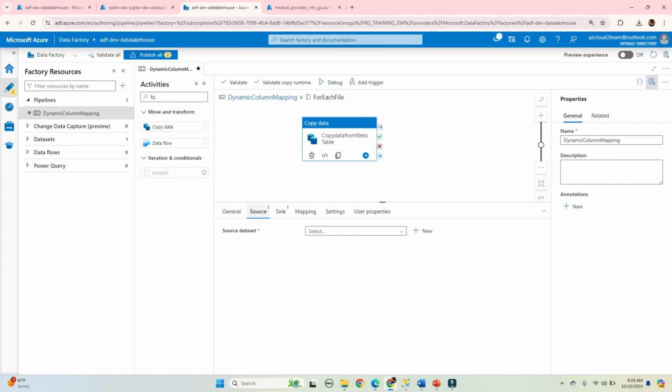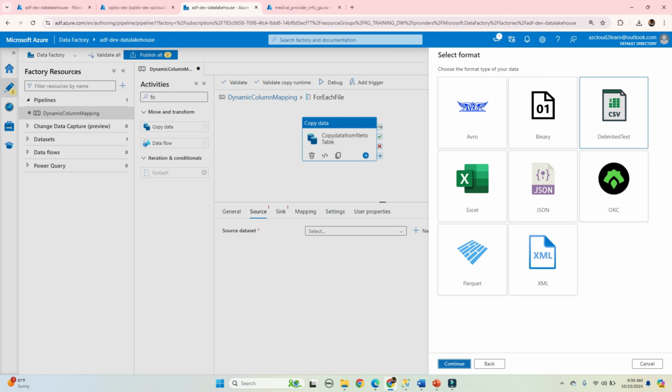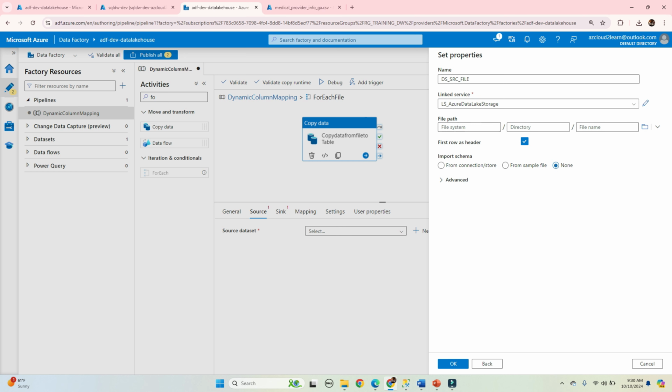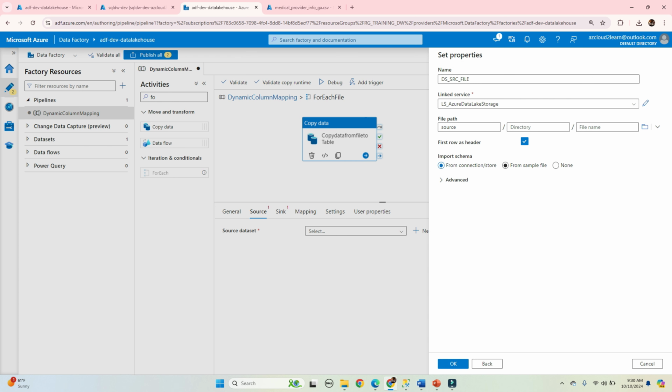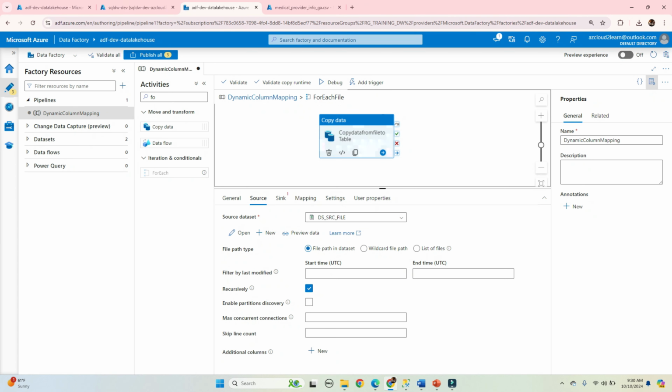Select the source, create a new data set, using the existing linked service. File path, click on browse, select source, click OK, import schema none, click OK. And we need to parameterize this connection, so you need to accept the file name from the for each loop.